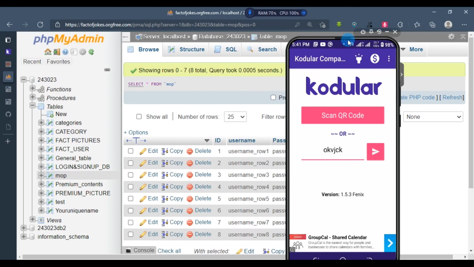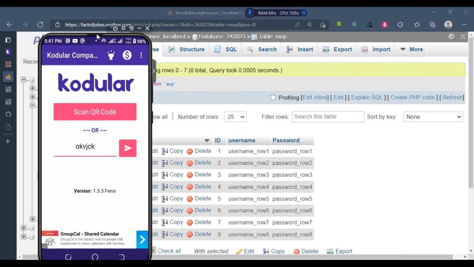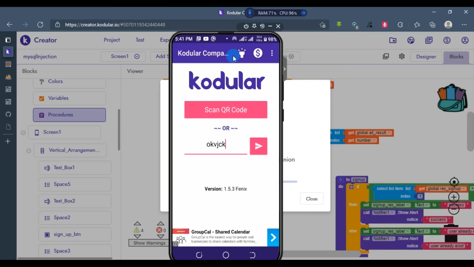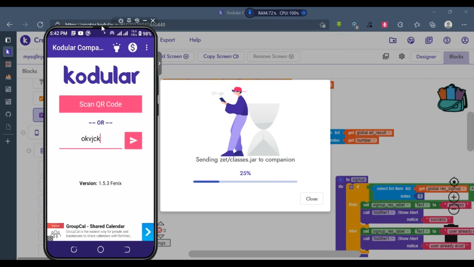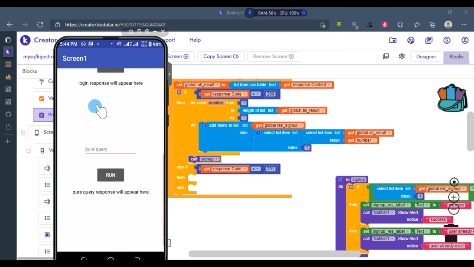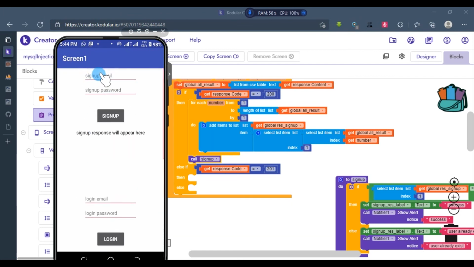So I have username row 1, password row 1. So let's get that. Okay, so this is the statement.